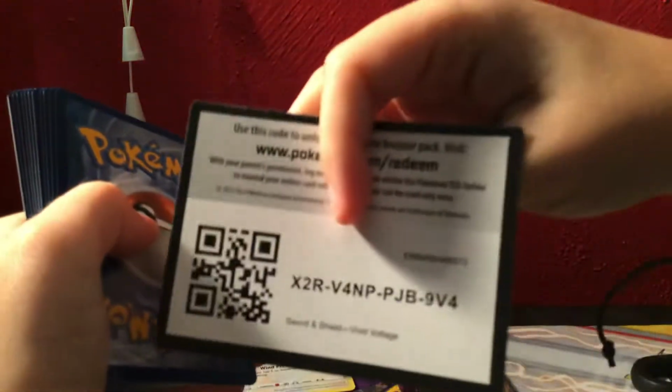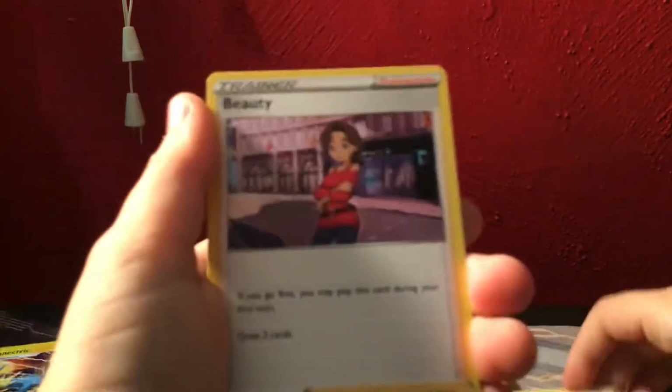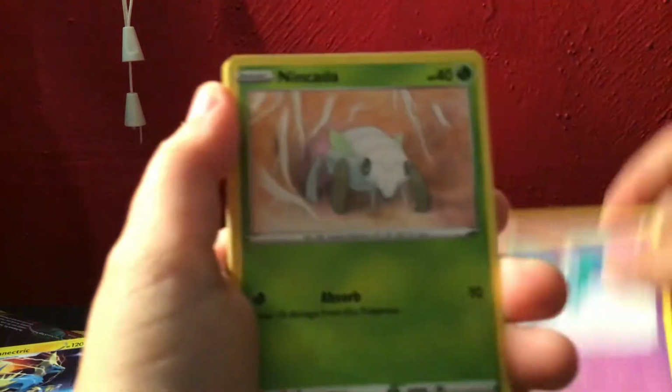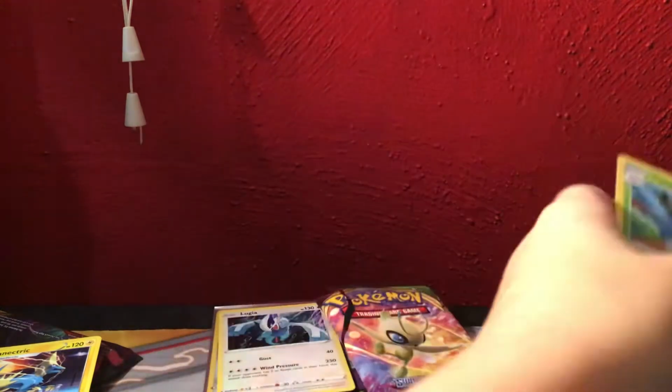What? Okay. Yeah. Alright, let's put these cards in the pile. Alrighty, let's see what the codes are. 2, 3. Dark Energy, Beauty, Shuckle, Nuzleaf, Chimecho, Nincada, Voltorb, Rockruff, Whimsicott, Mudsdale, and Yamask.